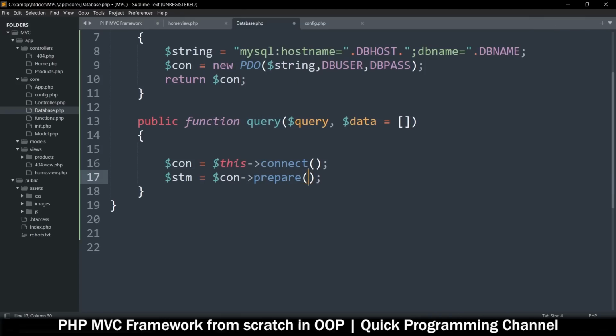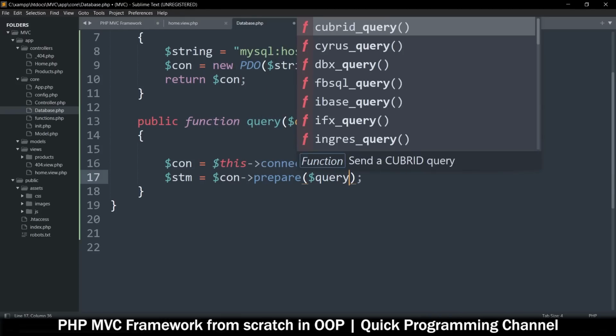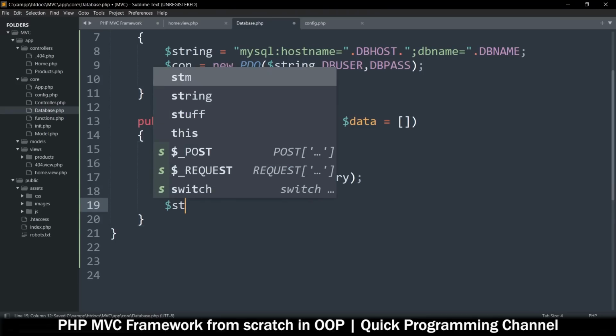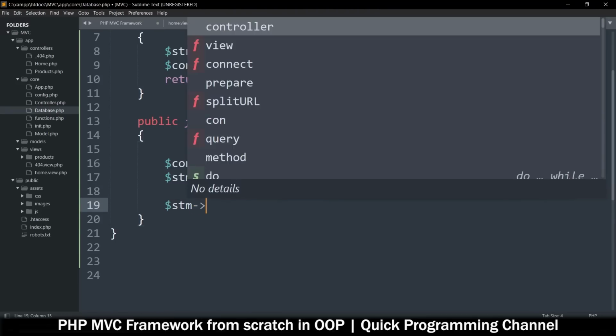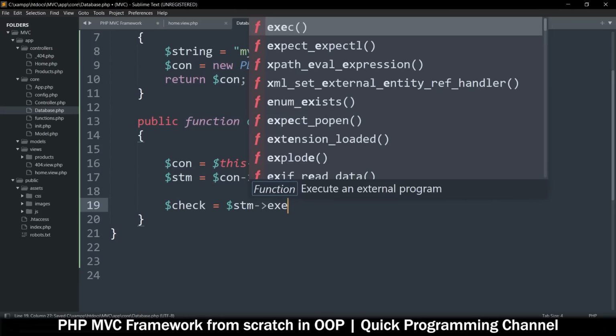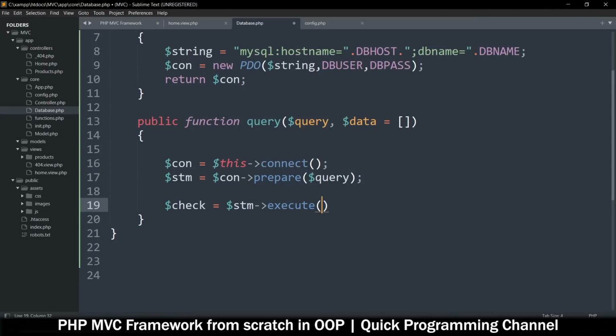And then we prepare the query itself like so. Now, once we prepare the query, then we can do statement. Let's see if we'll check. We just call it check because we are checking to see if it will execute. Now, during the execution, this is where you supply the data, if any is available. So let's put that there.